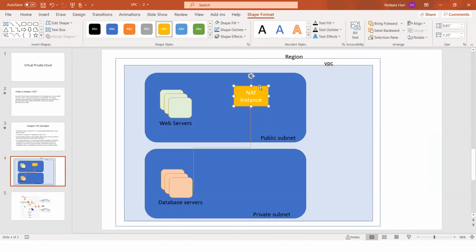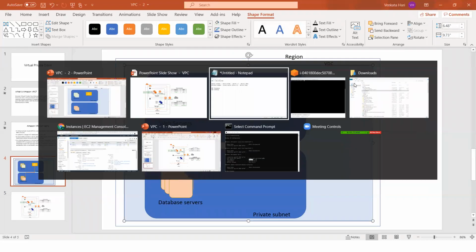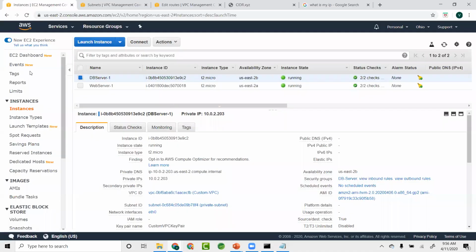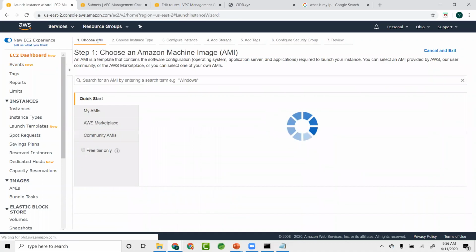It can be done in one of two ways. One is NAT instance. The other one is NAT gateway. I will show you how. So at this point, we realized that the database servers do not have access to internet. Okay, how can I get internet access to my database servers which are inside the private subnet? Well, I'll show you that. So let's go to EC2 instance.